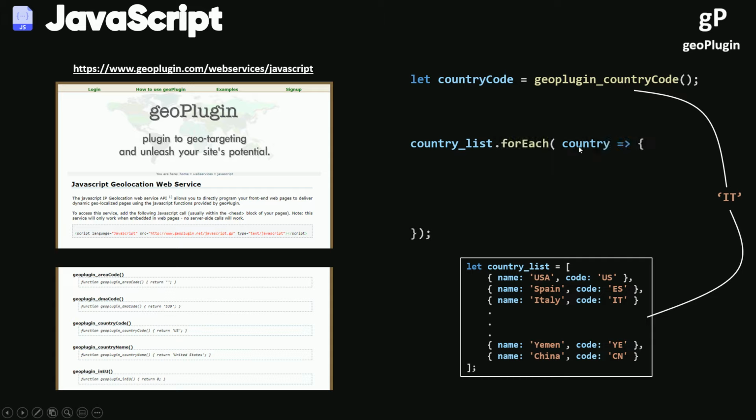For each country in our country list, we're going to check if the country code, this one here, is the same as the one we got from the GeoPlugin API. If it's true, then we just figured out the user's country name.